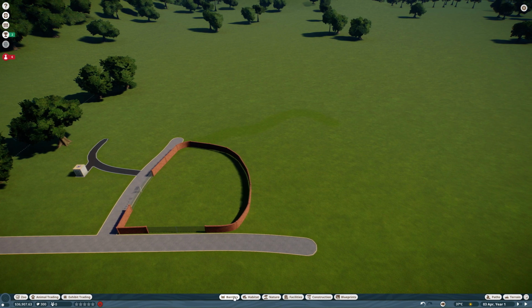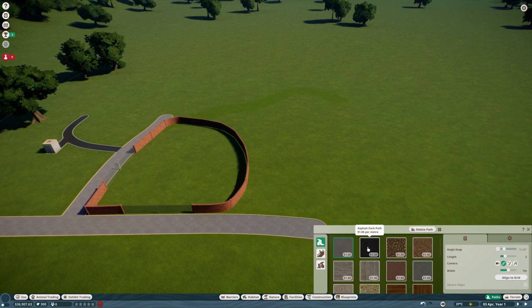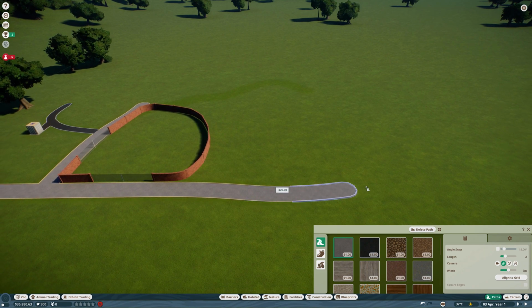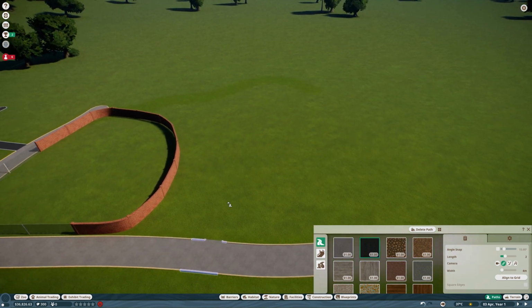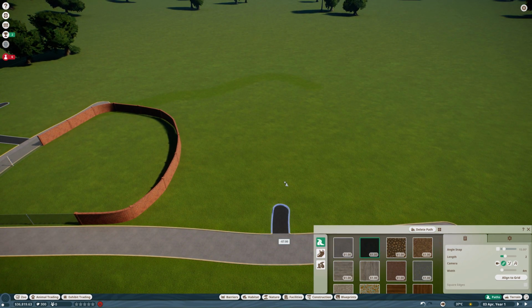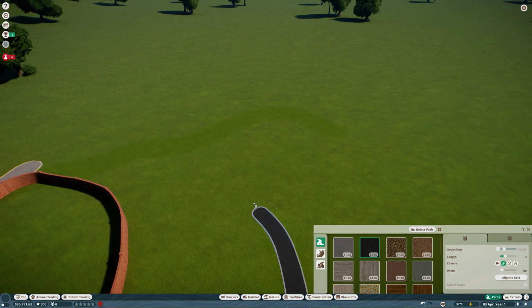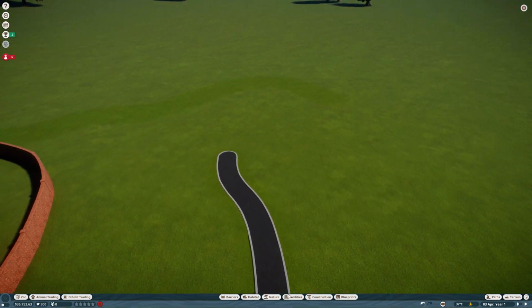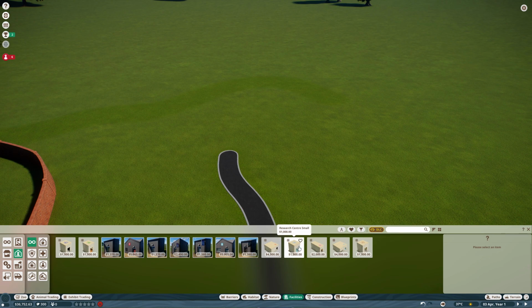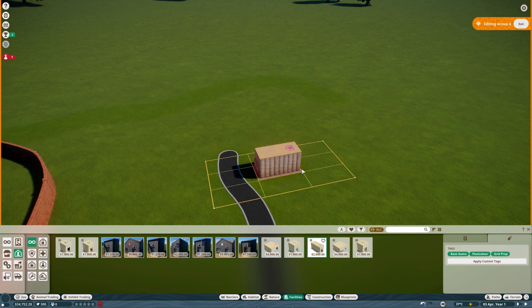I'm wondering whether I should make it slightly bigger, or just extend the path a little bit longer here. Let's just have it serve as the middle main path. Anyway, just go like this here for now. And in here is where we'll put in the staff room.